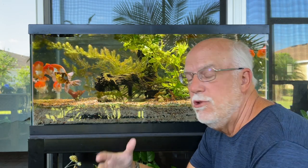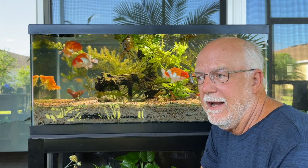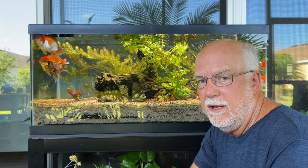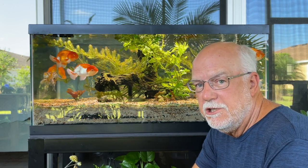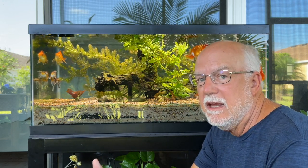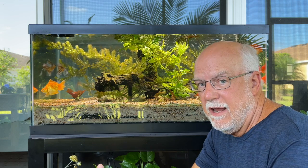Now, I can't make you use this filtration system. That's entirely up to you. A lot of people won't use it because it's more work to make it. But within a day, you can have the whole system made and done. But it's more work than what they want to put into it. They'd rather just take a bag of sand, throw it at the bottom of the aquarium, get a couple sponge filters, which are $10 a piece or less, throw them in a tank with a cheap pump and have a hang-on-the-back filter or two. And that's what they think they're going to have success with. Unfortunately, no, you're not going to have success with that.